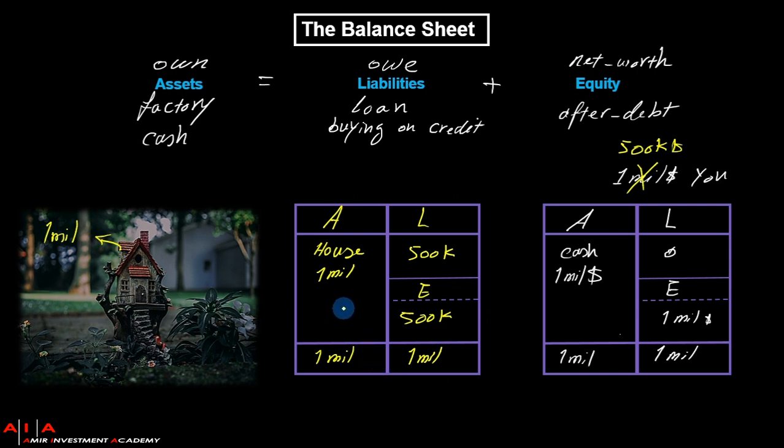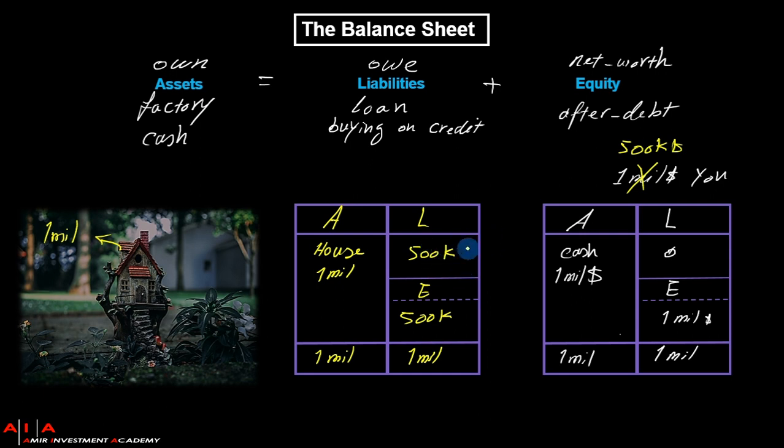Now, although you have an asset, which is the house, and that house is worth $1 million, the whole million is not yours. So if somebody asks you, what is your net worth, you cannot say, I'm a millionaire, I have a $1 million house, so my net worth is $1 million. No, 500,000 of it is yours. The rest belongs to the bank, until you pay off that loan. Then slowly, by whatever amount you're paying off, it will be added to your equity, until you pay up the whole amount, and then your equity will be the same as your asset amount. That's one of the ways that we can increase our equity: pay off whatever liabilities we have.